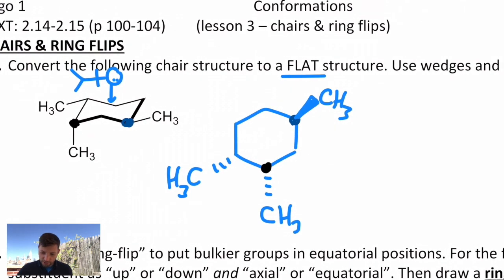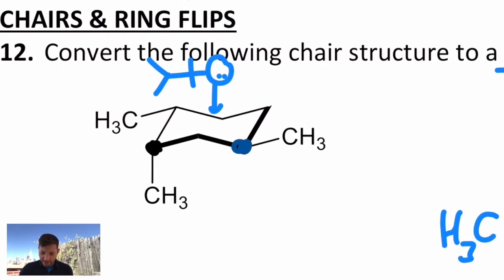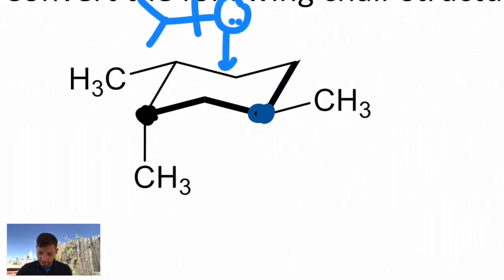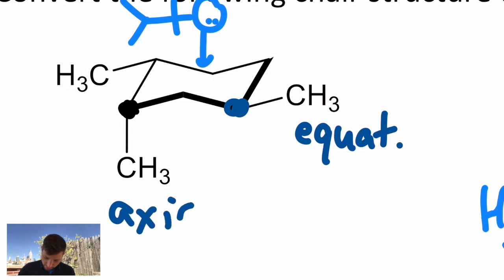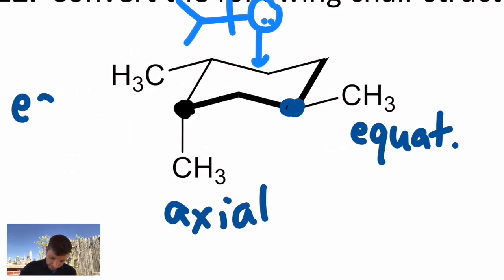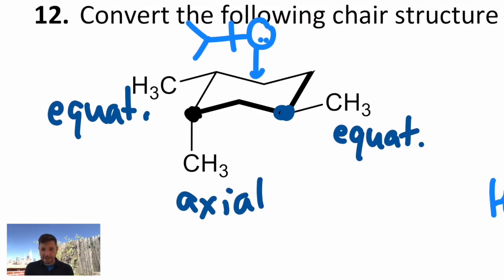And that's an accurate, flat hexagon version of this particular chair conformation. Let's just highlight in our original one what's axial and what's equatorial to make sure everyone understands that. This first methyl was equatorial, this second one was axial, and this third one was equatorial. And I'm going to call them up and down to mean sort of above the ring or below the ring relative to some imaginary plane that doesn't really exist for this particular chair, but analogous to that animation we saw.